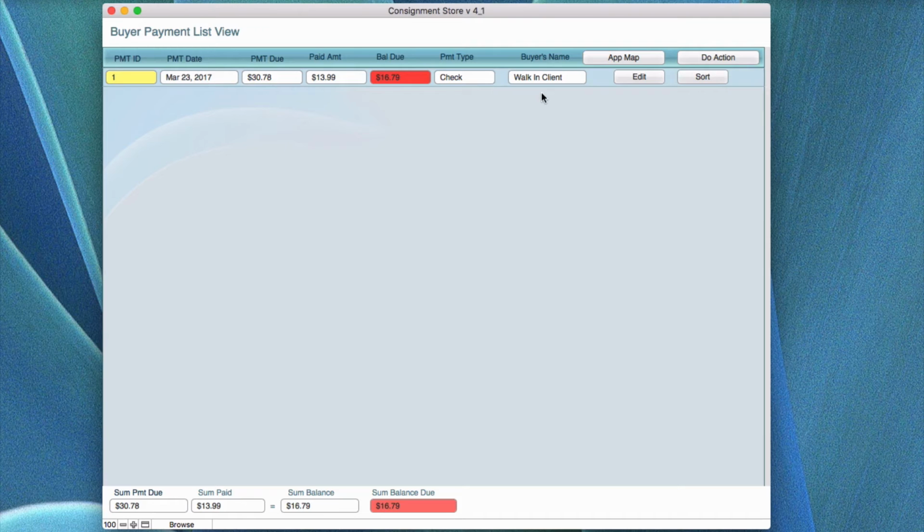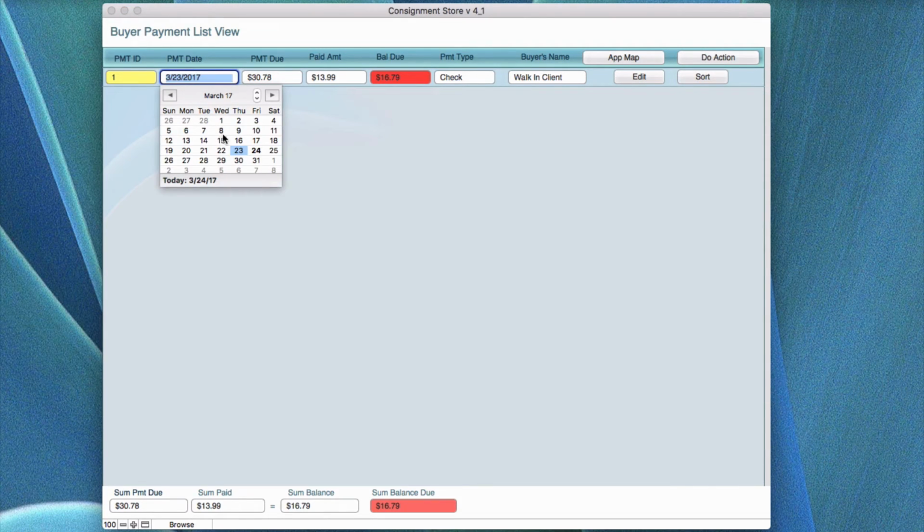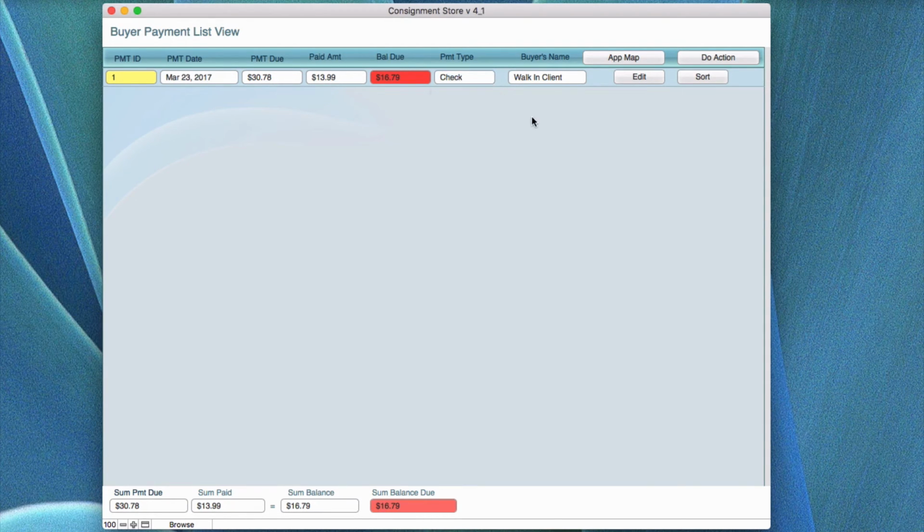Okay, while you're in this screen, I want to point out too that when you do a search, some of these fields are actually set up with drop downs, like the one that does the date, so you can use them if you want to say everything that was, for example, a Visa payment for all the items that were ever purchased. You can see all the items that were Visa payments. Or say there was a question about somebody that used a Visa and they don't know what their number is.